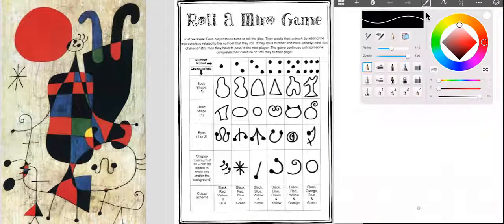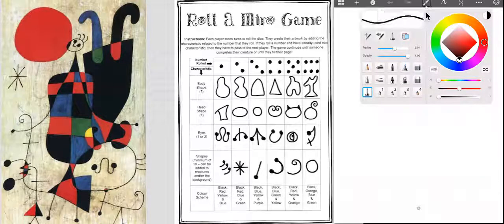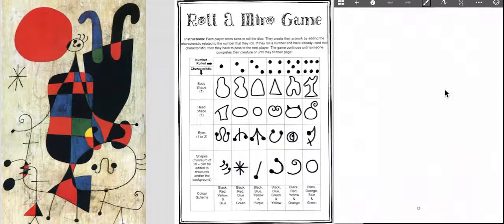Today we're going to pick this thick pen and make it black. And turn your opacity up and turn your radius all the way up. And that's what our mark should look like if you're using the pen in the bottom left on black. Draw styles: free draw, line tool, rectangle tool, circle tool, symmetry, text, transform, layers.